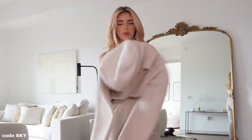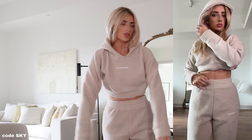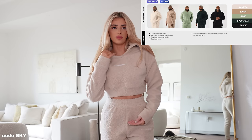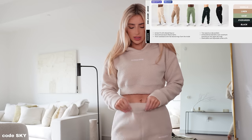So there are two beige colors coming out. This is the vanilla one. And then there is a linen color that is a little bit darker, and I'll show that on as well. But this color is my favorite one. It comes in the crop top, and then it also has a full length hoodie version for men and women. And then the bottoms are unisex.